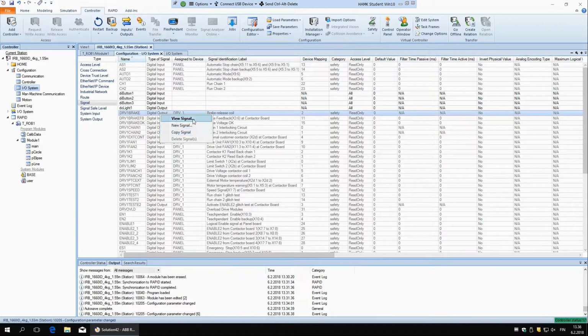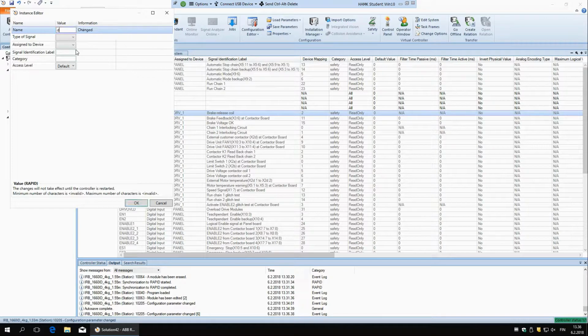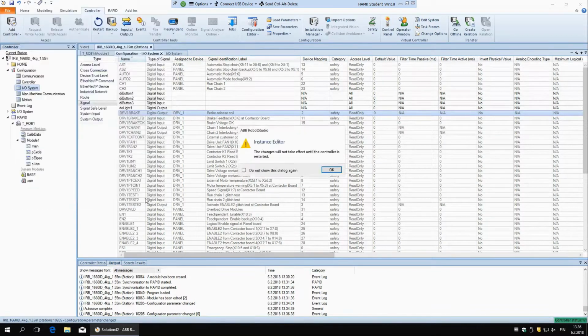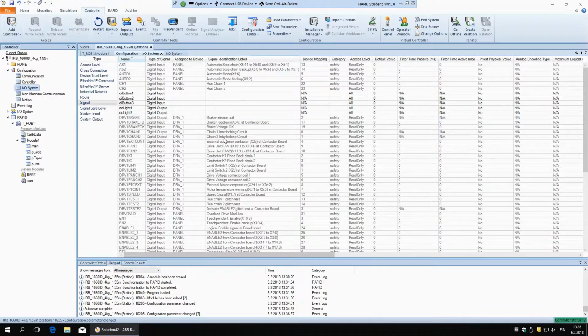And let's make another light. So new signal, digital output light 2, so digital output and All and okay. And that is, I think, enough.